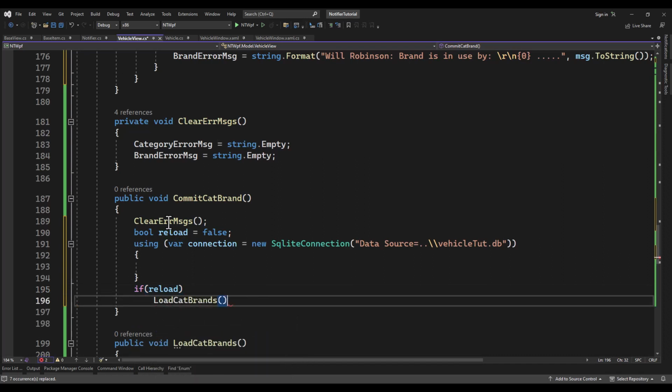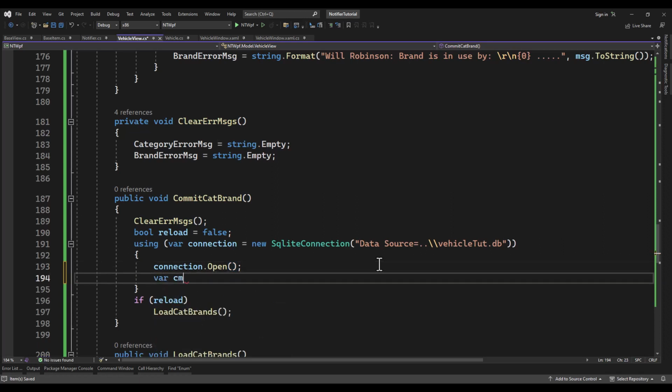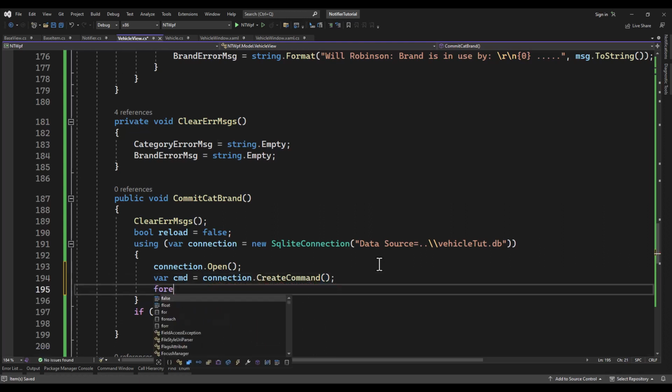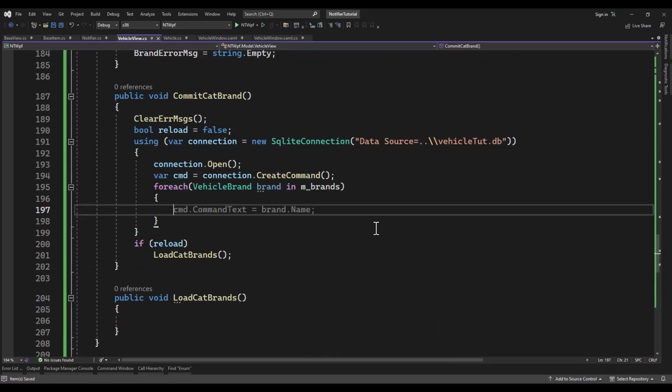So, of course, if we updated anything, then we want to reload our categories because we want the IDs. Now we could work it out in this method in here to update all that data, update the ID, etc. But let's not.